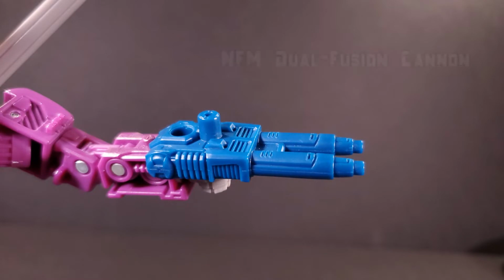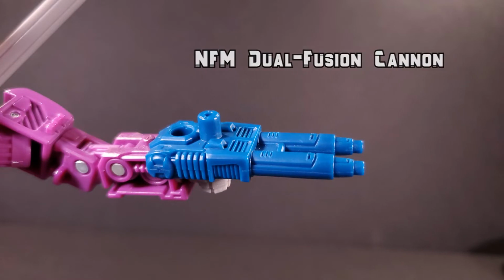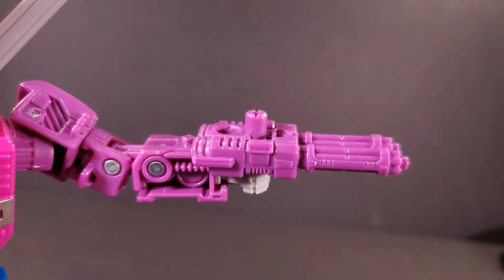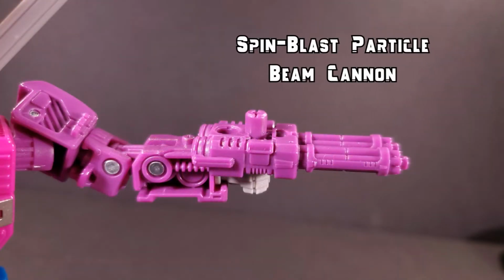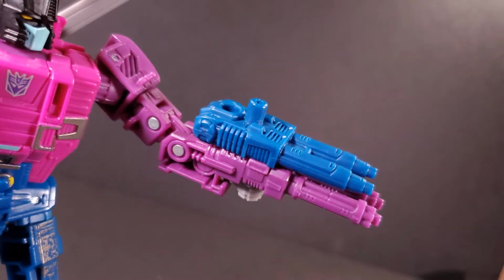The first is the NFM Dual Fusion Cannon, which is a blue, double-barreled cannon. And the second is the Spin Blast Particle Beam Cannon, which is a purple pair of miniguns. Just like the original Hair Splitter and Singe Target Master figures, the two weapons can stack on top of each other to form a stack of weapons.